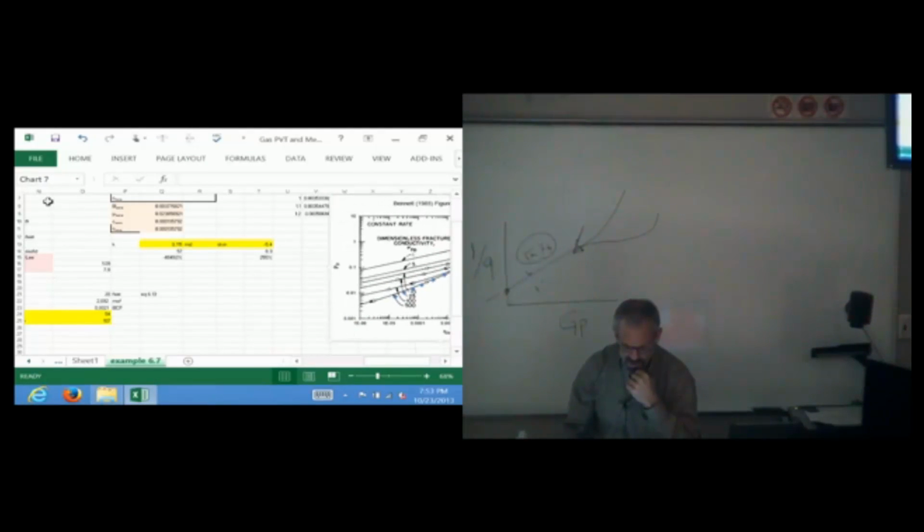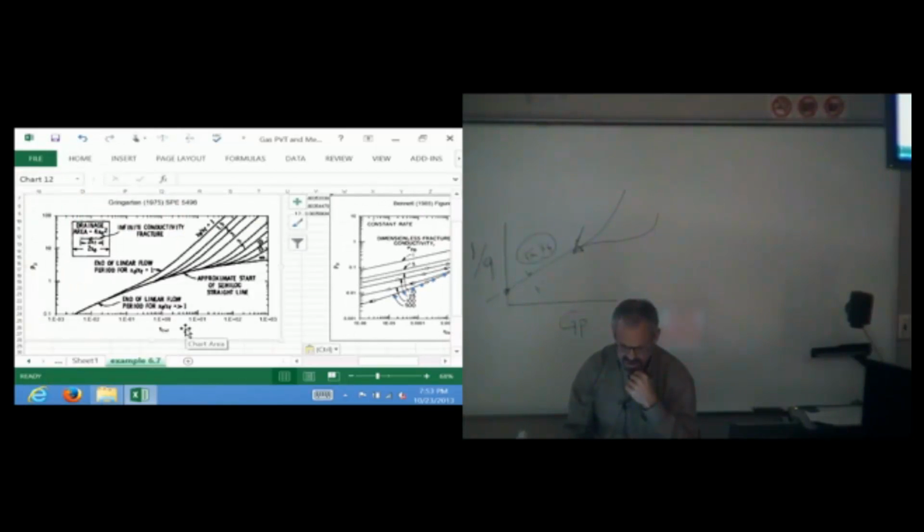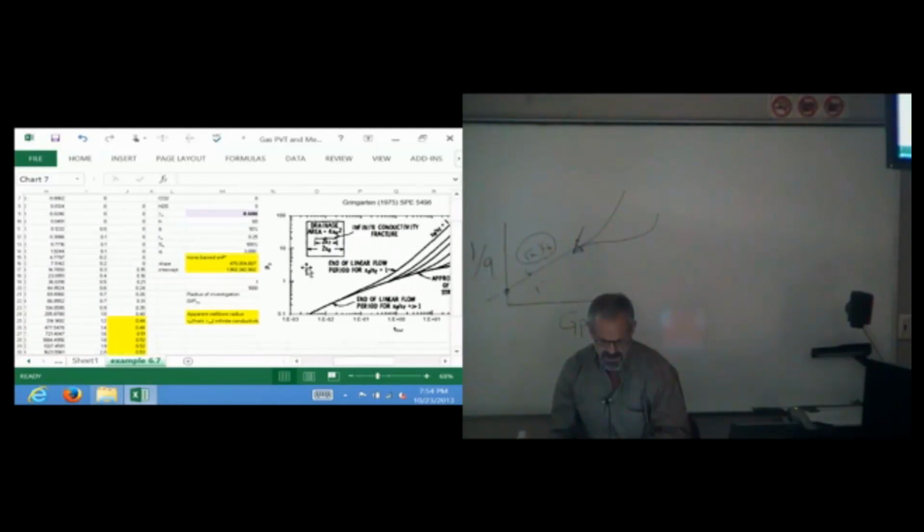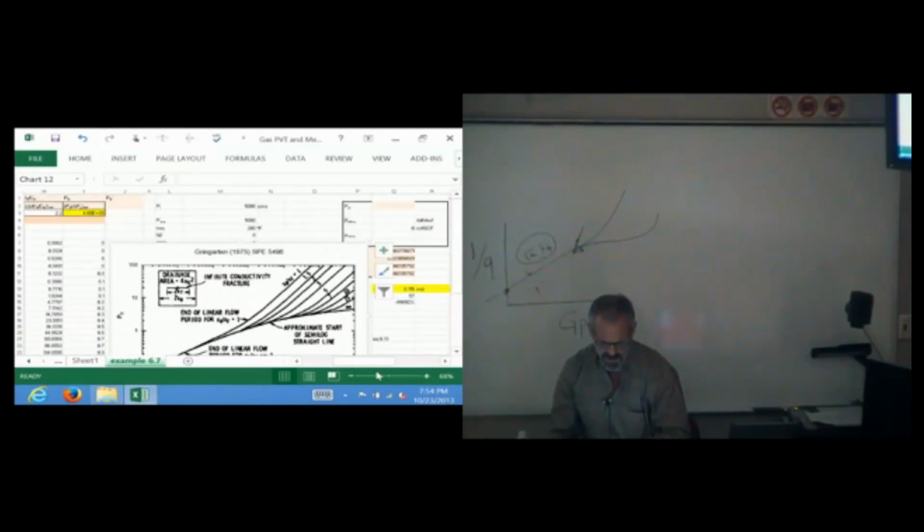Now, notice the Green Garden type curve has the same variables, T sub dx versus P sub d. Do you see that? I don't have to make any new columns. I don't have to do any matching. I should be able to get my data immediately on the Green Garden type curve. I was trying to think of a clever way to get my data off the other one and put it on here, but I can't think of it.